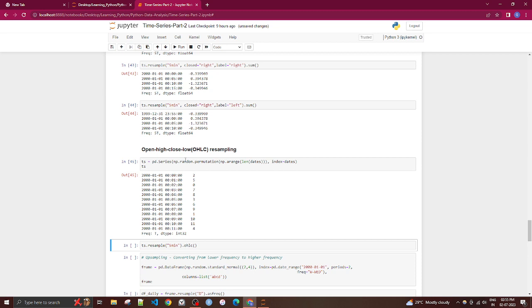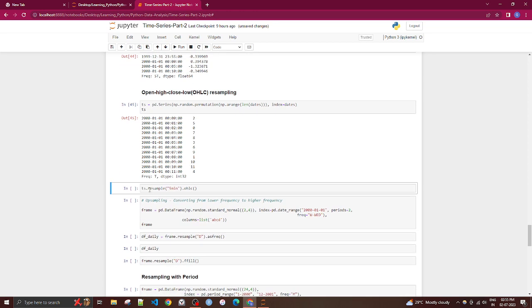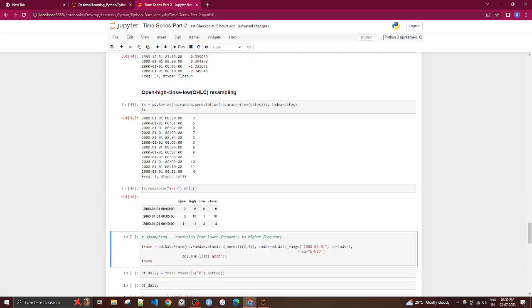So let's create one time series. It is based on the indexing, we have it in minutes, and these are some of the values. Now let's resample this and also put this into the OHLC function. What happens here? It divided this data into three 5-minute brackets, 0, 5, 10, and then added open, high, low, close.